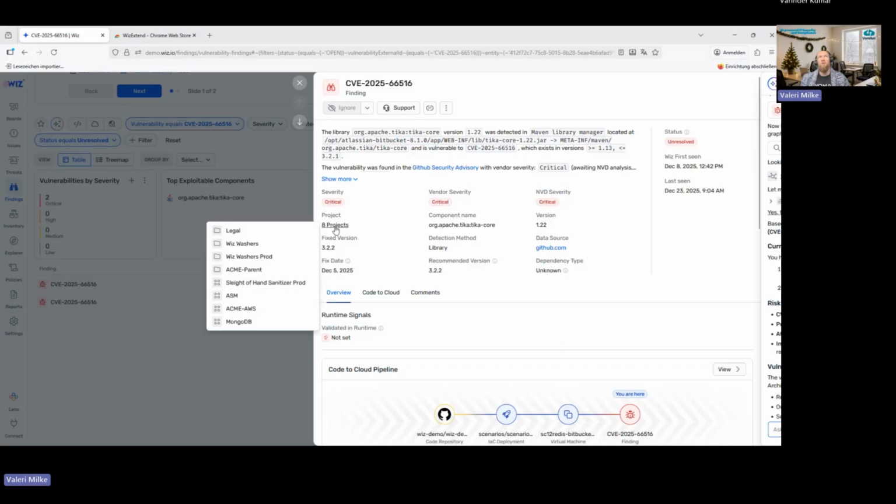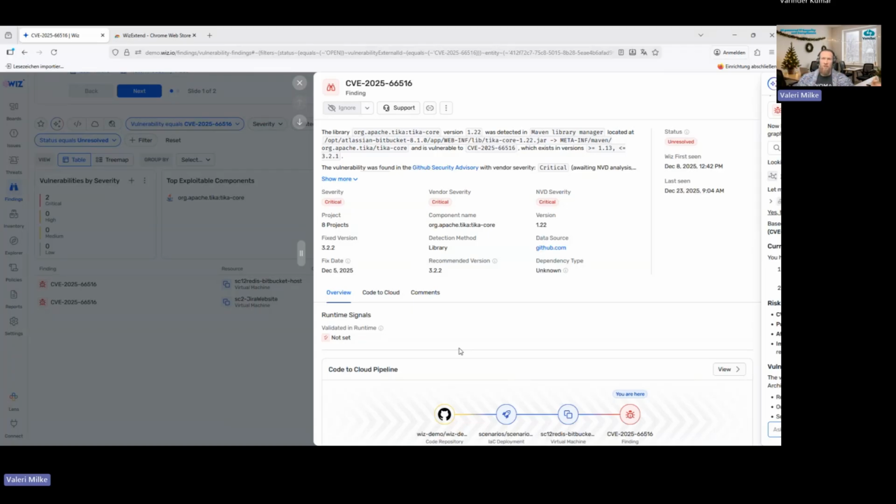Here we also see the relevant projects. And this is a very important thing. So which projects are affected? This is a part of the democratization process, which is critical to run within a company. Because in a big company, you maybe have 10 or 20 or 50 development teams, different projects here and there, and you have to structure it a little bit.